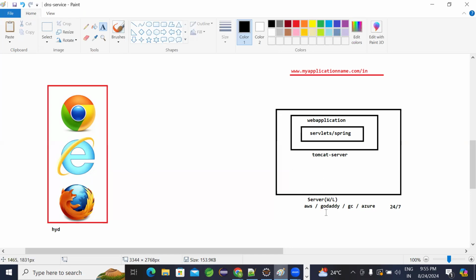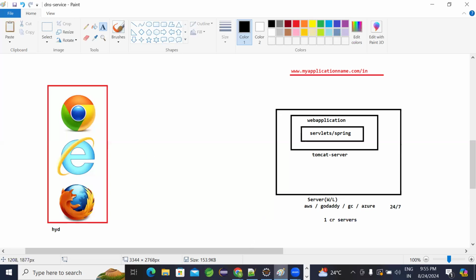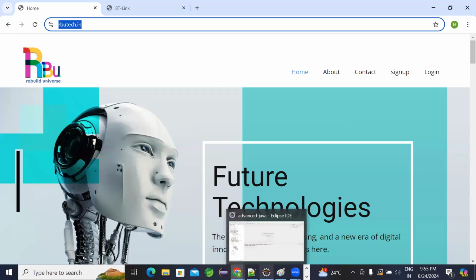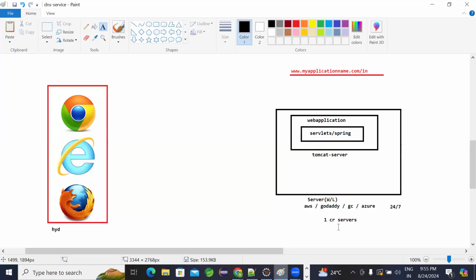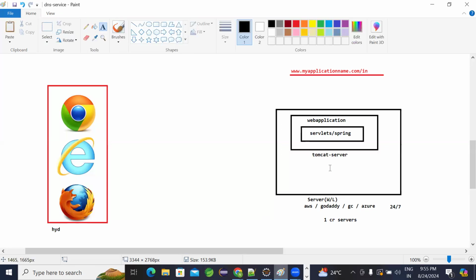There will be thousands or millions of servers, lakhs or crores of servers. Let's say 1 crore servers exist in the world. When I type a URL here, how will it identify, out of this 1 crore servers, where exactly your application is deployed, and how will it directly connect with your server?